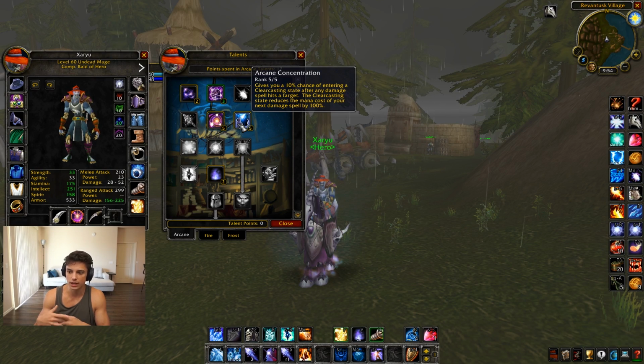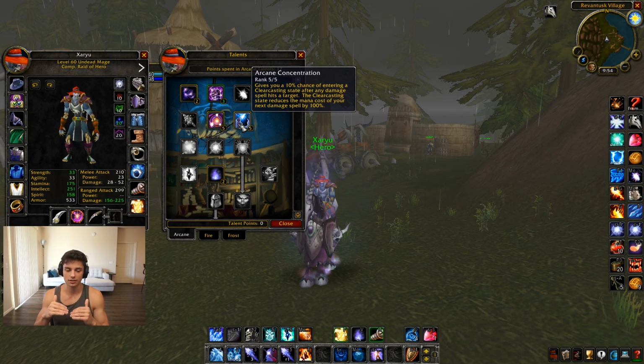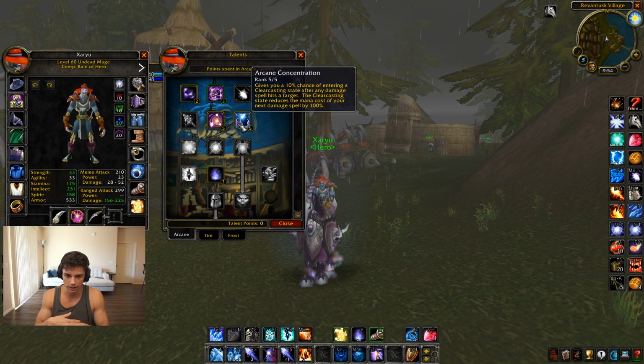When you get Clear Casting, you can either do an Arcane Missile, because it's a high mana cost, high damage ability, or a Cone of Cold. Arcane Missiles or Cone of Cold are two of your best with Clear Casting because you're getting it free anyway. Thumbs up. Nothing much else to say there. Really, really poggers.